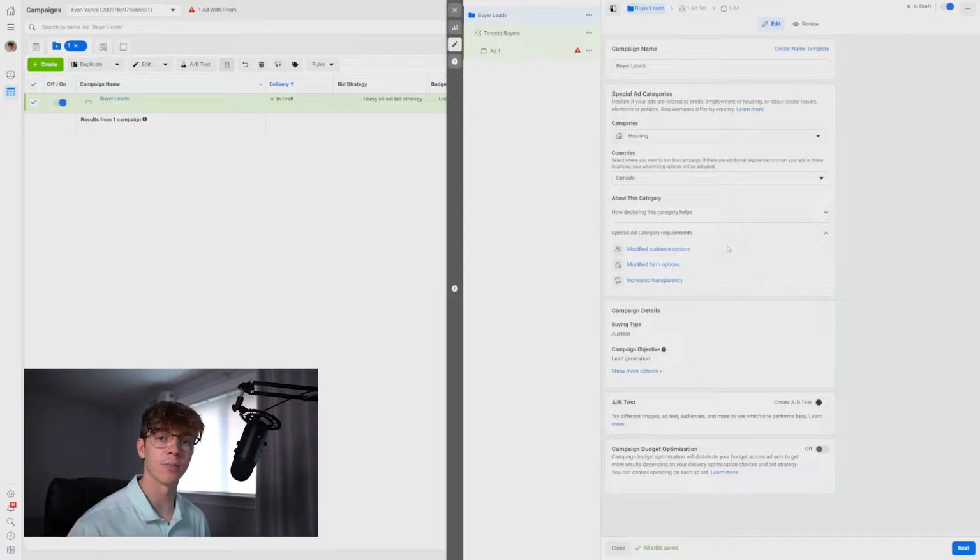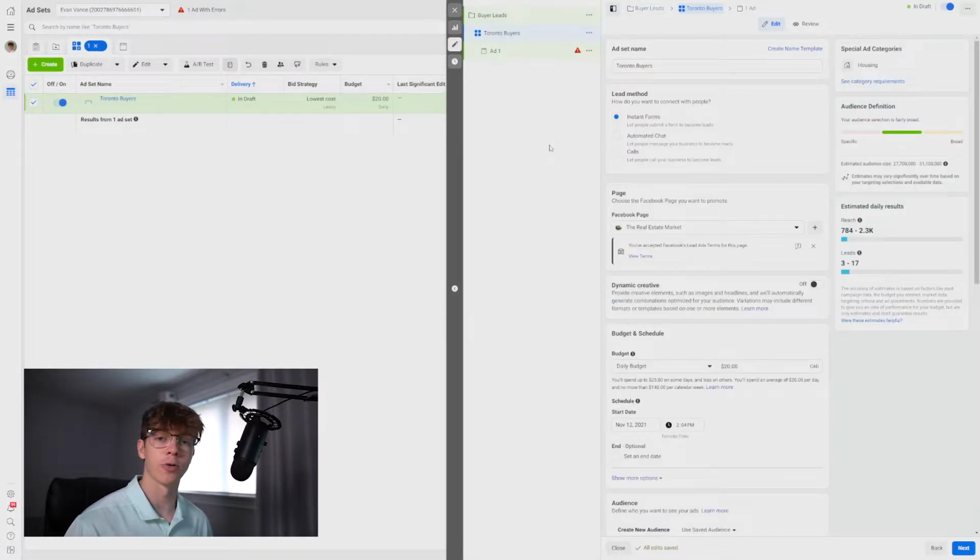So stay compliant. Now, also in terms of increased transparency, you'll see this within the lead forms, which are within our ads. Basically, you just have to declare a little more information about what's going to happen next when people submit their information to you. Again, just another requirement or guideline for the special ads category. You must follow all of these rules. So again, that's it for the campaign. All you have to do is declare the housing ad category and select your country, and then we're good for the campaign.